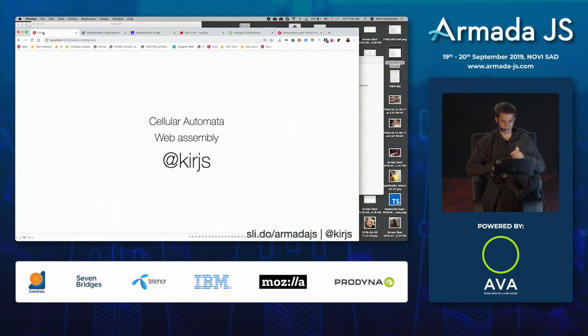Why do we need to dig into the WAT and cellular automata? Well, I guess I can talk a little bit about cellular automata. The interesting property of it is this evolution thing, where you cannot predict what happened on row 100 without seeing the first 99. And this basically allows it to be used in, say, cryptography. There were some attempts to do blockchain. For me, it's mostly fun.